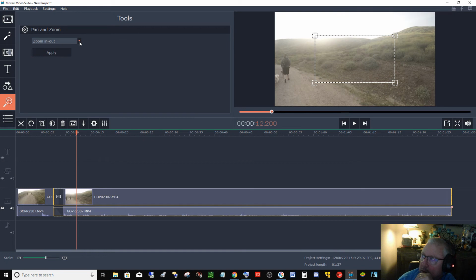So you can either zoom where it would zoom in and out, and we'll try it. You can zoom in only, out, pan sideways, pan down. Now we'll go ahead and do it just so you can see what it looks like. That's really the best way to describe any of these. So you hit apply, and you can drag this box around. Say you just want that area of the hill, or you want a little more. Let's do that. Let's say we're just cutting the skyline out. Let's hit apply.